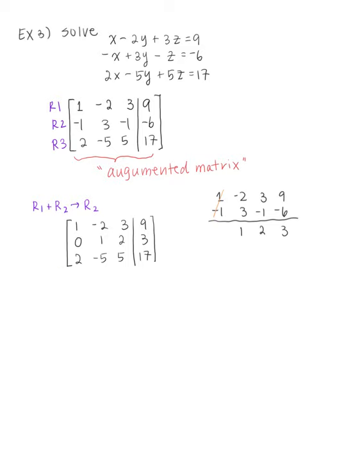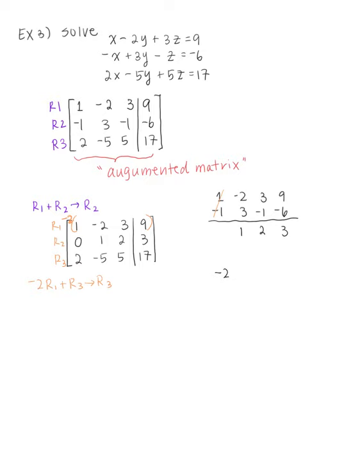So let me just write this as row 1, row 2, and then row 3. So now what I'm going to write is negative 2 row 1 plus row 3, and then write the result in row 3. All right, so let's do that. Now if I bring that as side work, negative 2 row 1, I'm going to have negative 2. Do you see what I'm doing? I'm multiplying this whole first row by negative 2. That's what I'm doing here. Can you see that? Sorry, this is a negative 2.